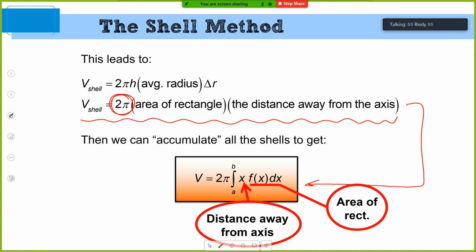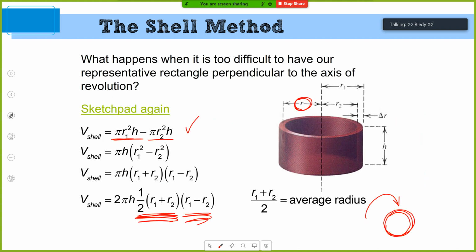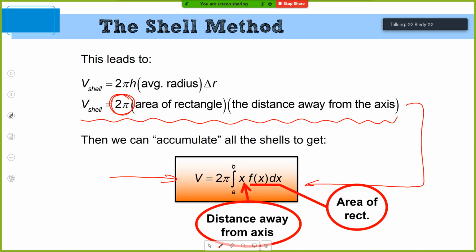Okay, questions so far? So all of that gets us to this thing. And some of you are just going to say, okay, I'm going to recognize it to be a shell and I'm going to plug and chug. That's great. However, I think some of you could have or did benefit from seeing this whole mess. All right, so let's see this in action.